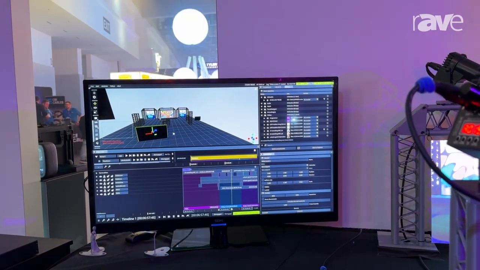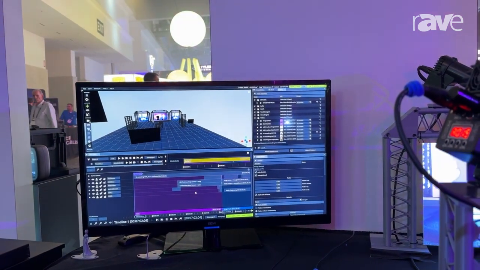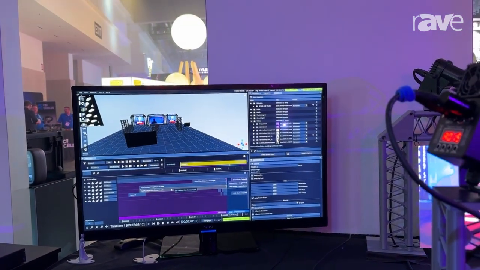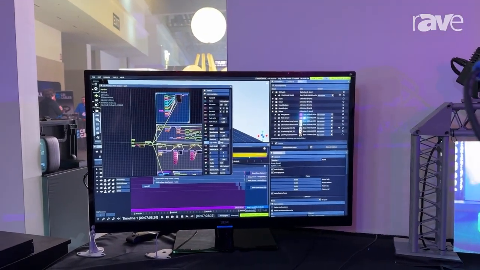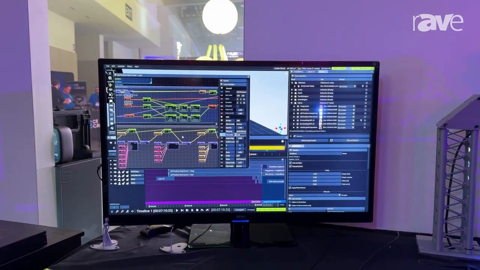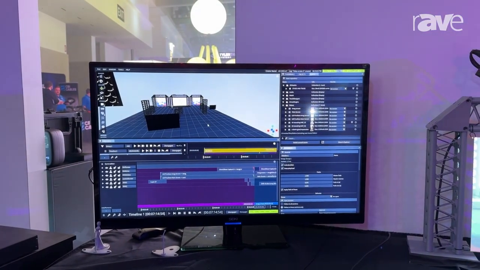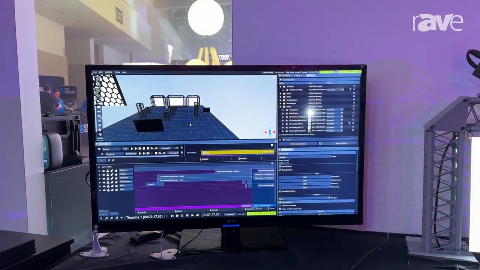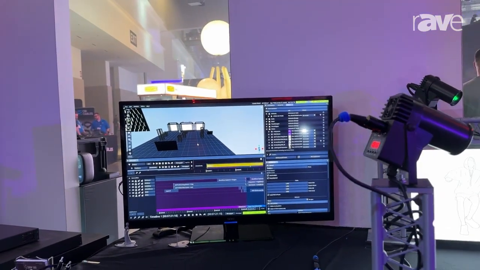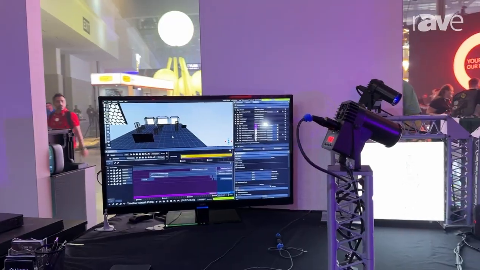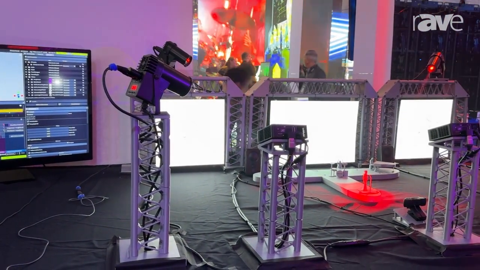And one of the fun things about LightAct is that it can be as complex as need be because of the nodes. If you want to get really creative, you can utilize these nodes to do so many cool effects. As well, LightAct is a high-end media server, so you can create generative content with Unreal Engine links.